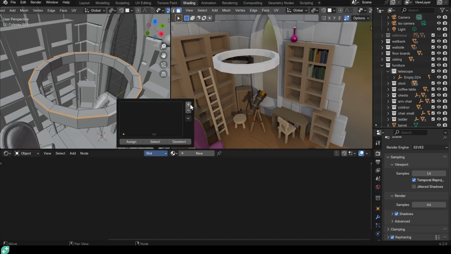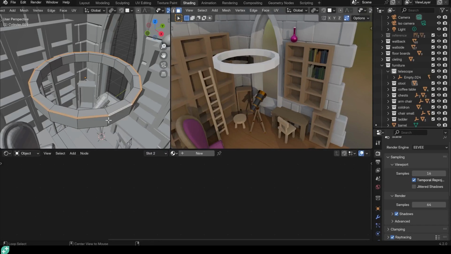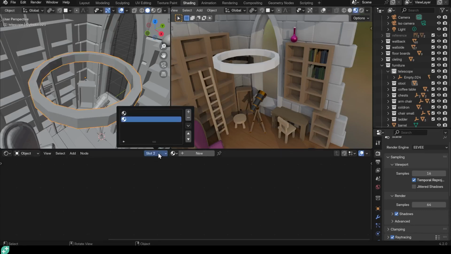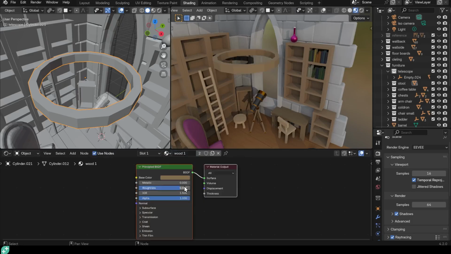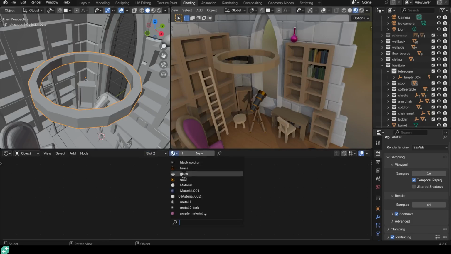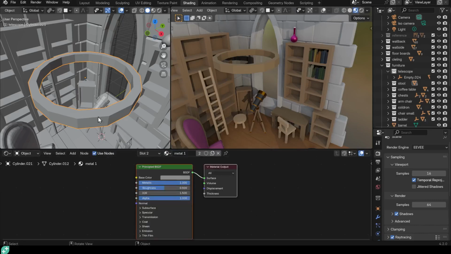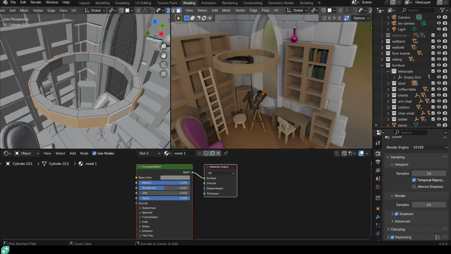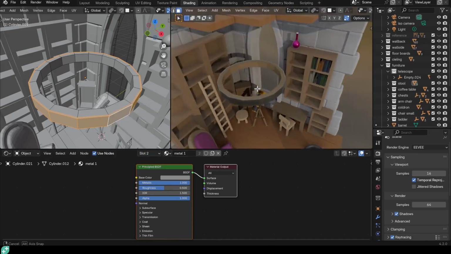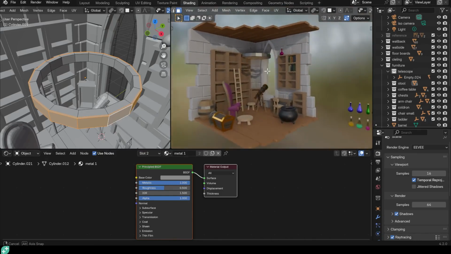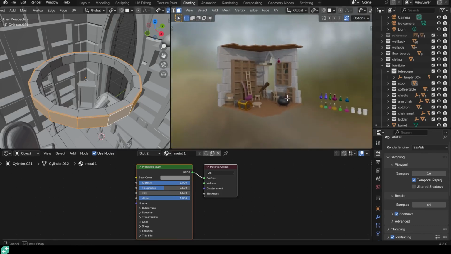So again, 2 slots for this one. And let's choose this edge loop round here. In fact, let's think about this. Let's assign the materials first. So give this one a wood 1 this time. And then for slot 2, we'll give that a metal, just normal metal, and then we'll assign it. So select the outside edge loop, Control plus, and under here assign metals. And we've got a cartwheel just there. We can add our candles and so forth too. So it's starting to look quite good.